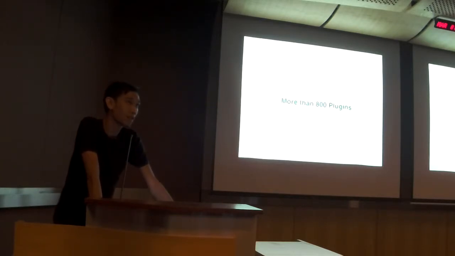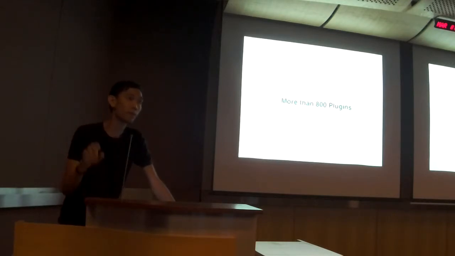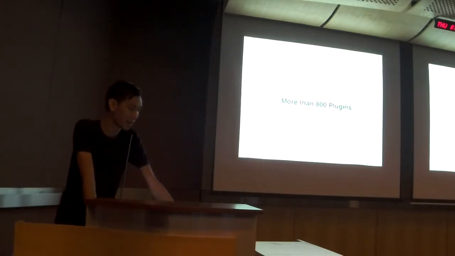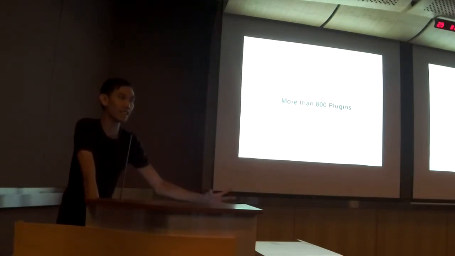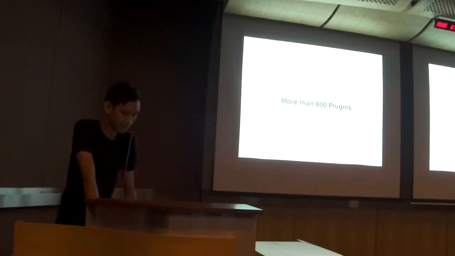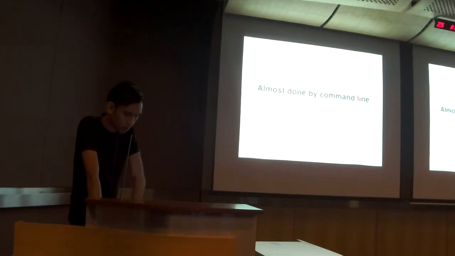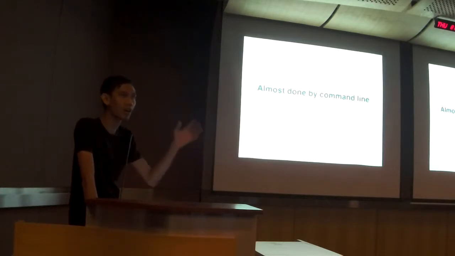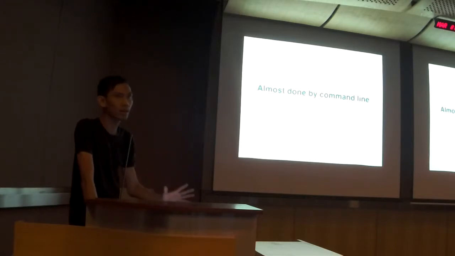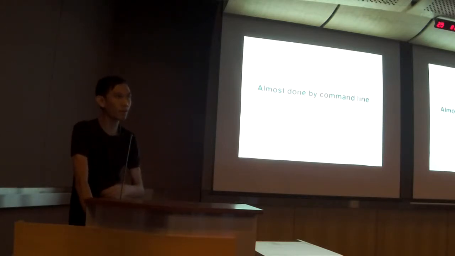So PhoneGap plugins do not only connect between hardware and PhoneGap, but also between native functions and PhoneGap. Native functions, in my mind, are like the PayPal mobile SDK, or Facebook SDK, also in-app purchase, something like that in a native way. There's also date picker or dialog alert, something like that. You can use them by JavaScript. And whatever you do can be done by the command line. You can download the plugin by yourself, but now you don't need to. You just type plugin add and a GitHub URL, and it's downloaded.